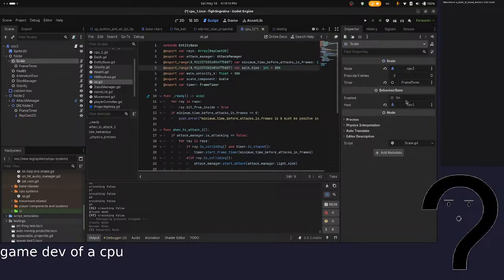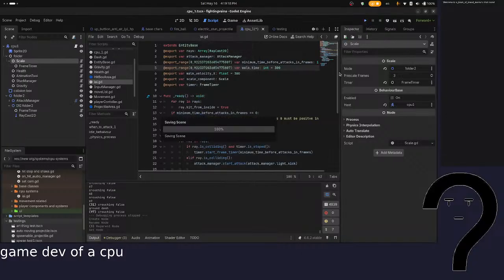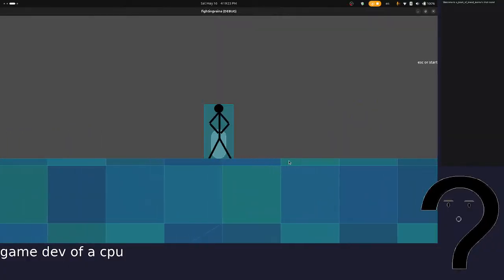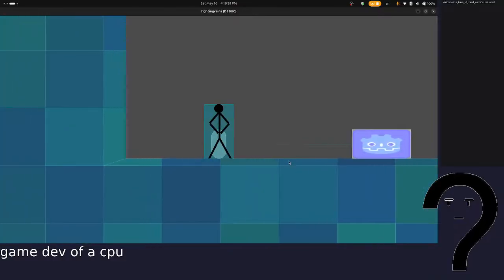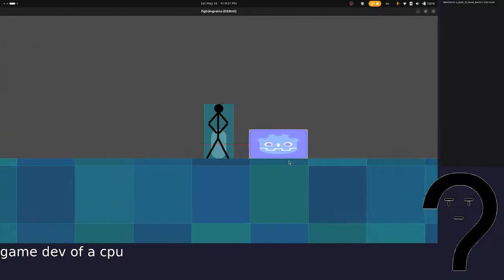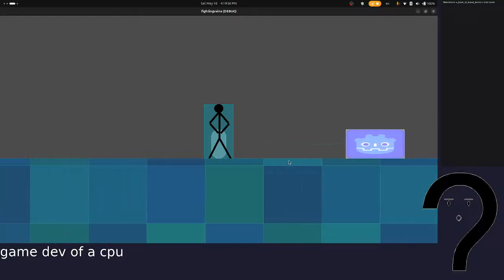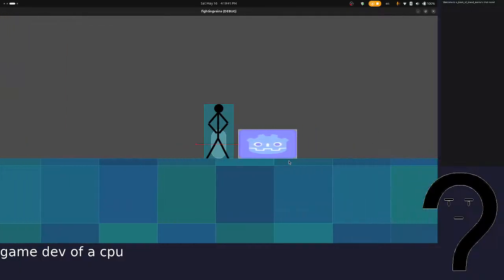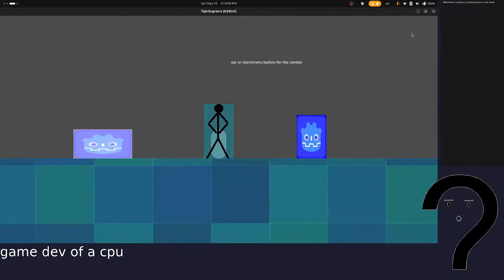Then scale that. Does that mean it actually ends up trying to kill me now, or no? No? There. It's coming this way. Still on this side, which is not what I want.